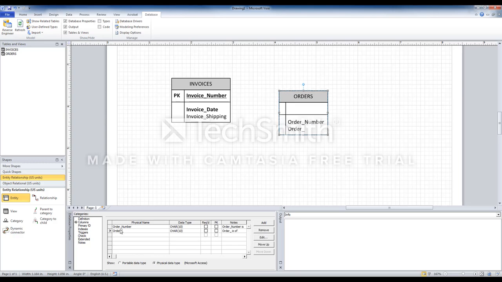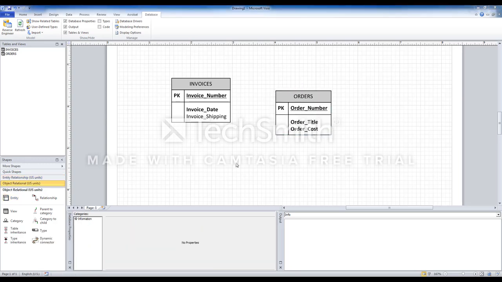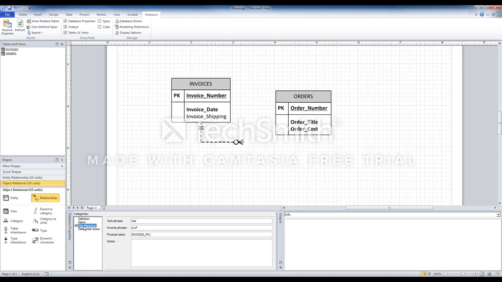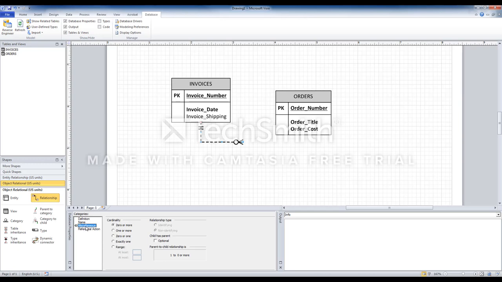Now we are ready to diagram the relationship. As we drag the relationship to our drawing, one end will have a plus sign. The opposite end should connect to the parent table. Therefore, we can drag and connect to the invoices table once that table becomes outlined in red. At this point, the properties of the relationship should appear in the Database Properties window. Select the desired cardinality for the child table and select whether the child must have a parent or not. This will become grayed out once connected to the child table.